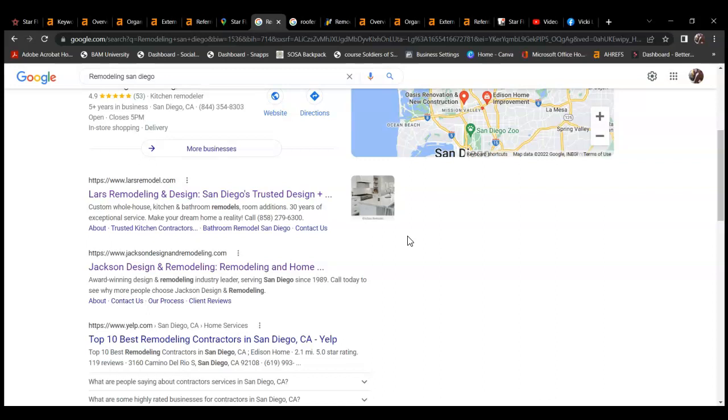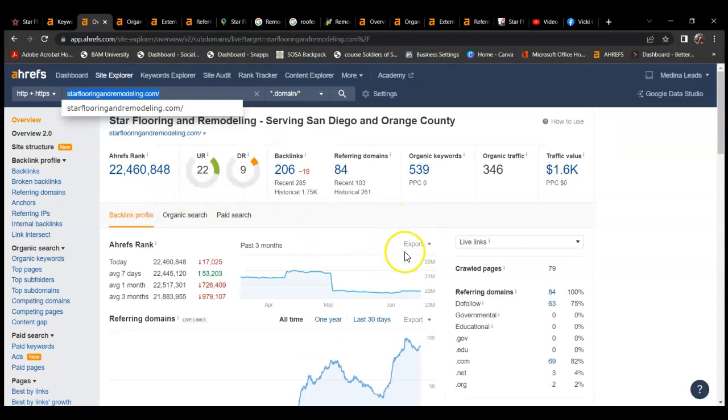So I'm going to head to my third and final tip for you, and that is having to do with ranking organically. In order to do that, you do need to build the strength of your website, and we're going to get a little technical here. So I'm sorry if I go really fast, but I pulled you up in one of our tools here that shows where you're at in your online presence. In order to build the strength of your website, you do need to add backlinks and referring domains.